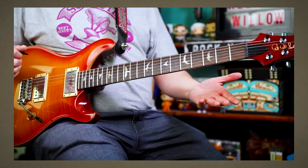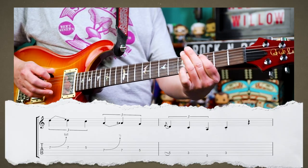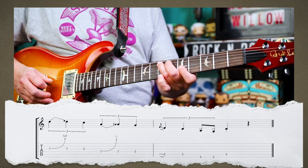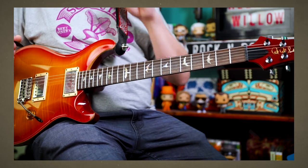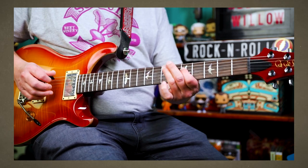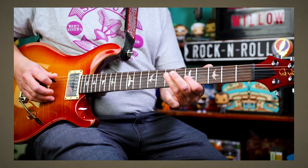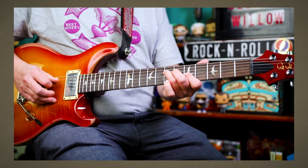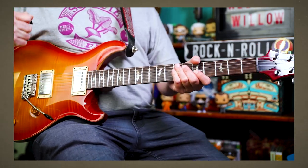All right, and then we have our end tag, which sounds like this. So we have quarter note triplets and we're playing. All right, and that's Tennessee Jed.